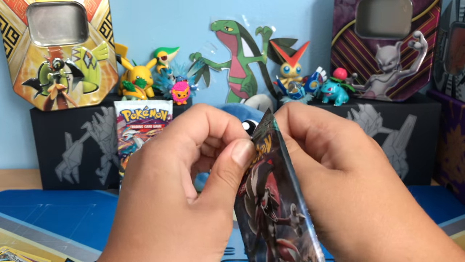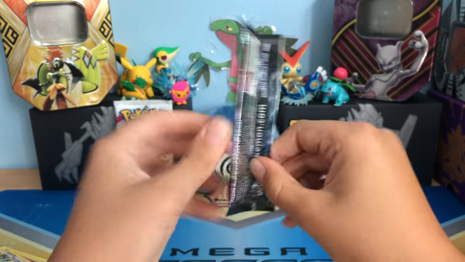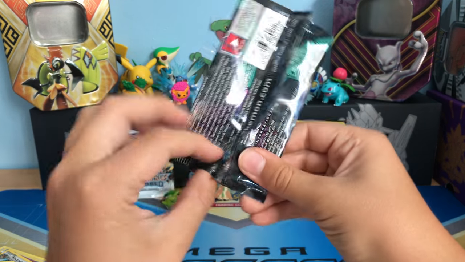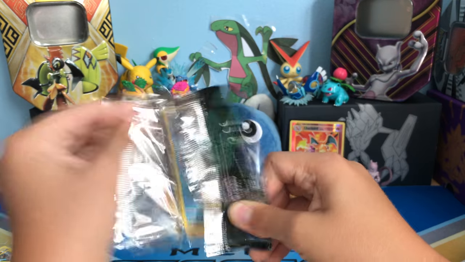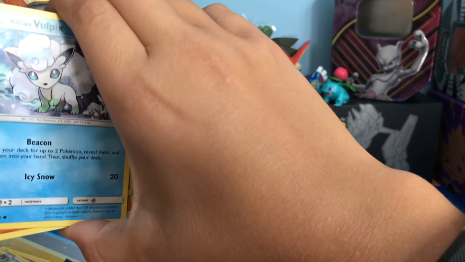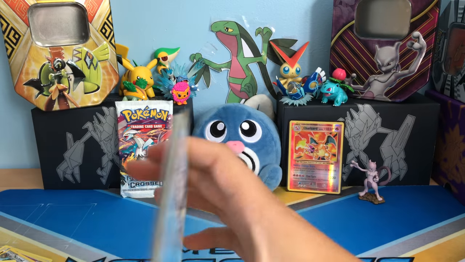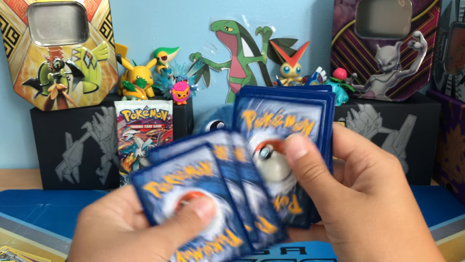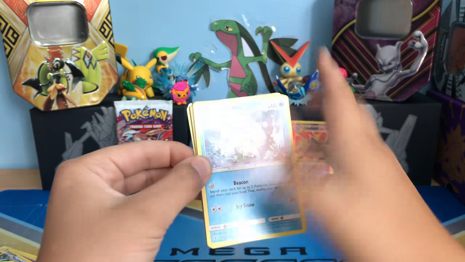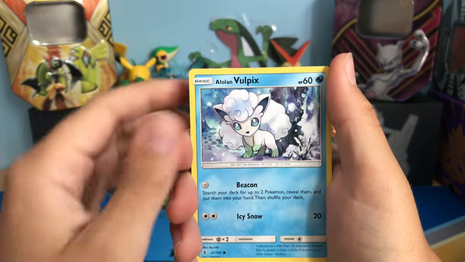Well, we got a Guardians Rising. Wants to open. Oh, wants to open from the bottom. Come on, one Ultra Rare is all I want. One Ultra Rare. All right, here you guys go. 1, 2, 3, 4, 1, 2. All right, hopefully this is not a ripoff box.